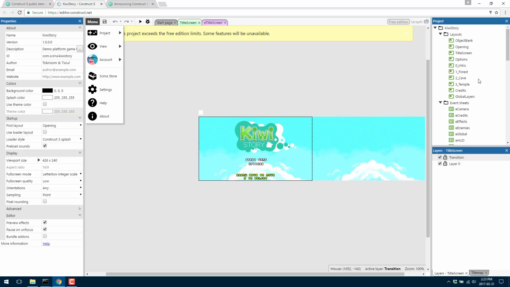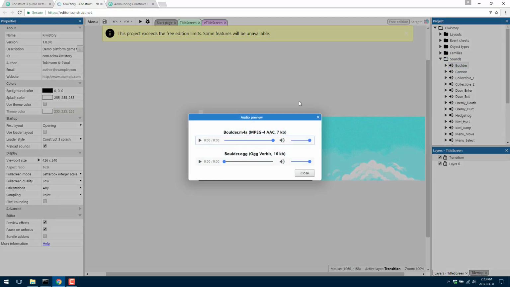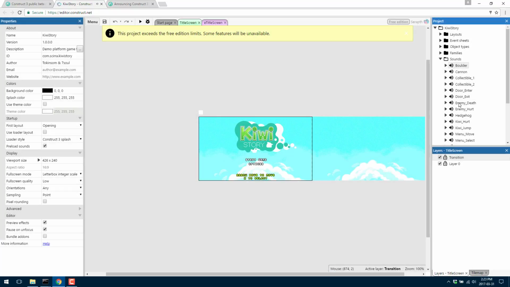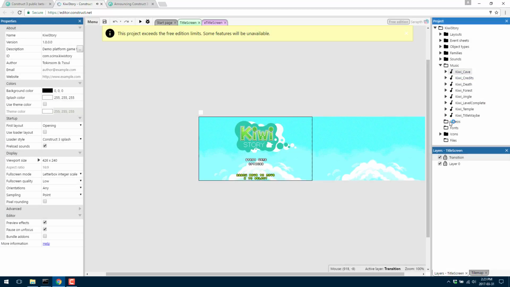So you'll see over here in the project setting, we've got different categories here, but the most important ones you're going to see. So most of this is just assets. So this is the sound files that go together to make up the audio component of your game. Right-click, you get a context menu. So for example, we could preview that particular sound. It'll bring up the appropriate window. We've got the same thing for music, and again, preview ability, like so. And fonts, videos, icon files, and just raw files. So there's your just normal straight up assets.